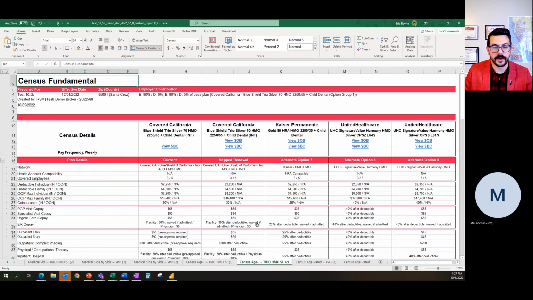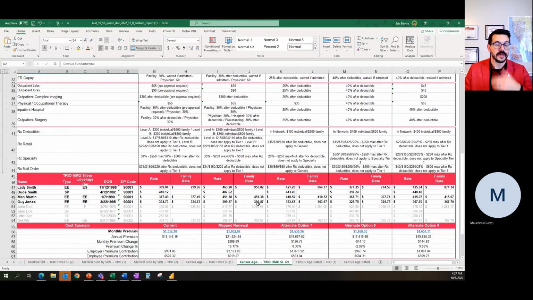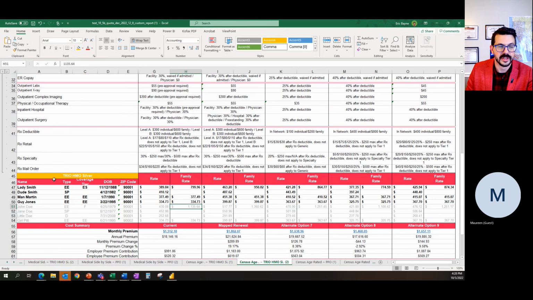But when we get to our census age banded page, we also see a slight variation. Again, same report we looked at yesterday, but because this group is split into halves effectively, we see the half of the group that is on the Trio HMO here in bold, and the half of the group that is on the PPO in light gray. So this total is only representative of the half that is on the Trio HMO. It also injects that nickname here onto the tab. So it's in the report and on the tab in case you're printing as PDF.